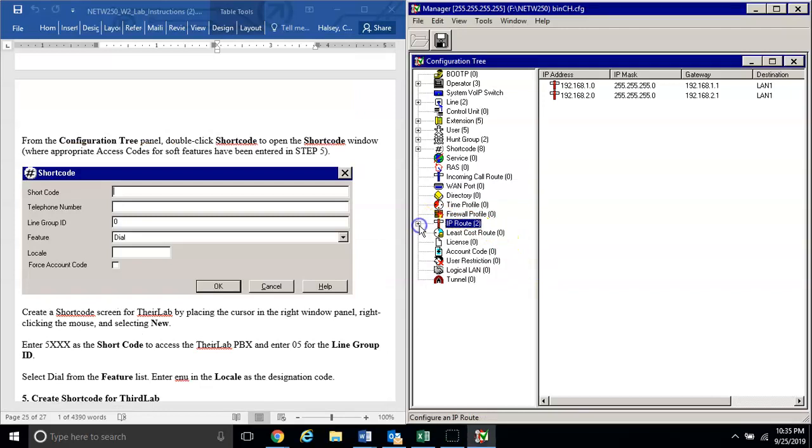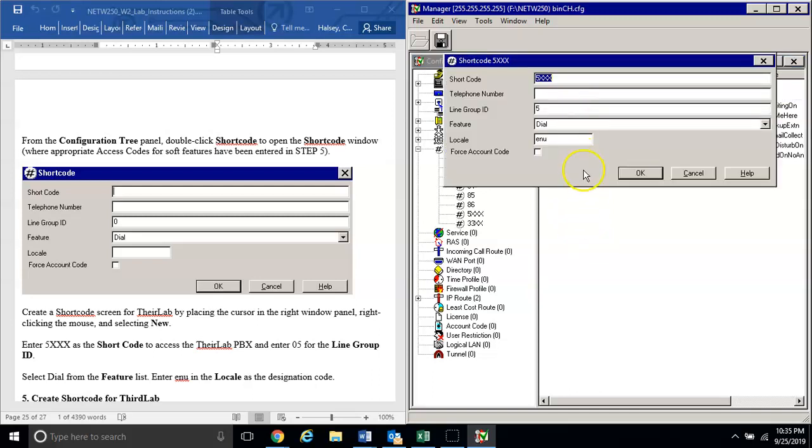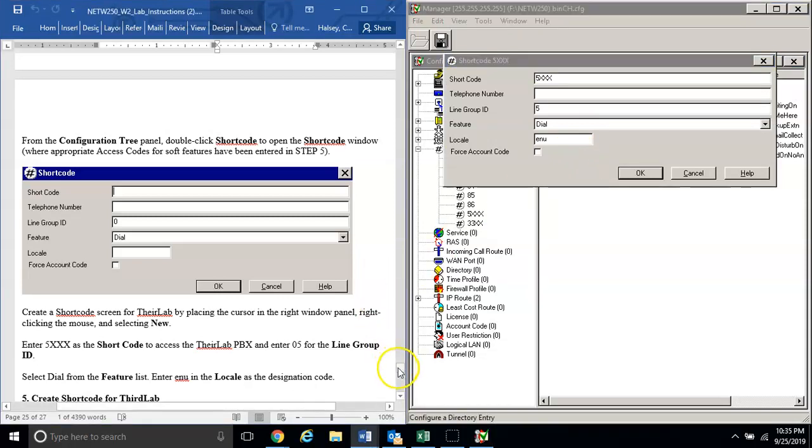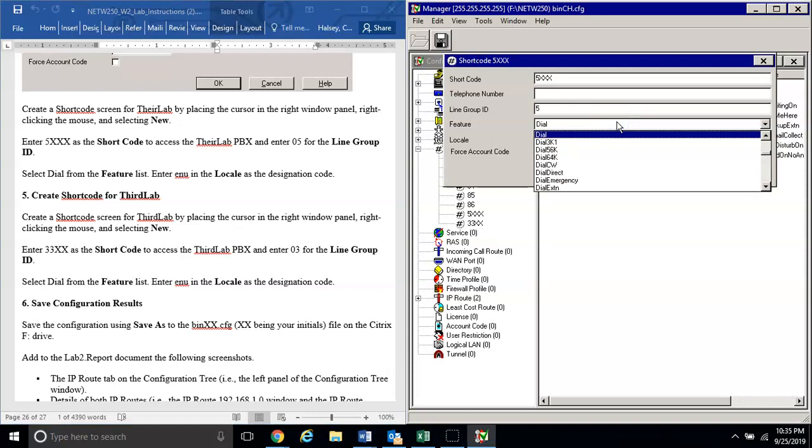Okay, now we're going to go to shortcodes, and we're going to create 2 new shortcodes. So right click, new. The first one they have us do is 5XXX. Select dial from the feature.